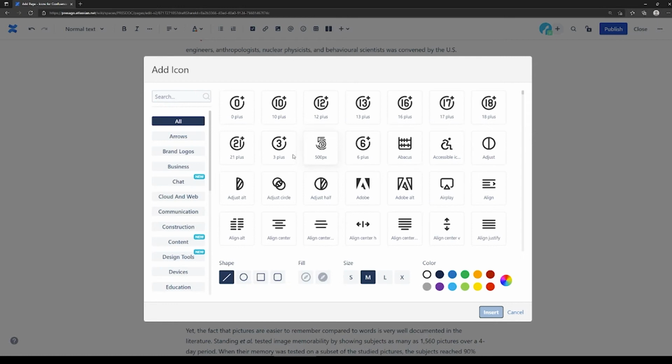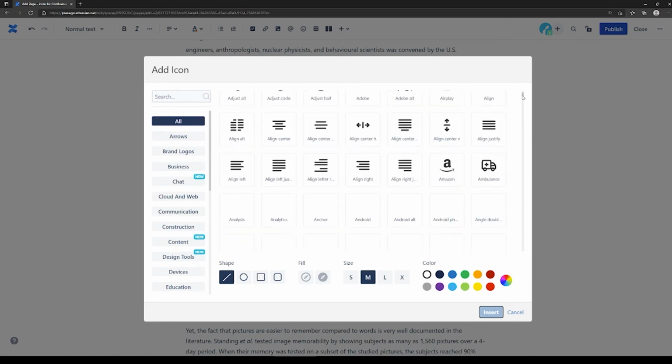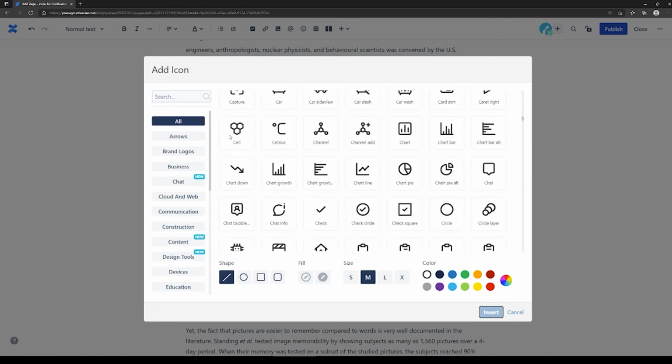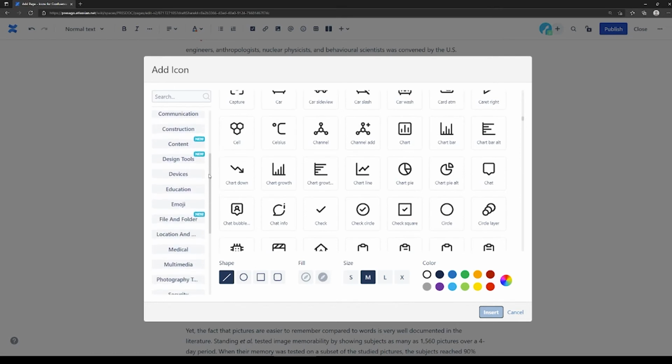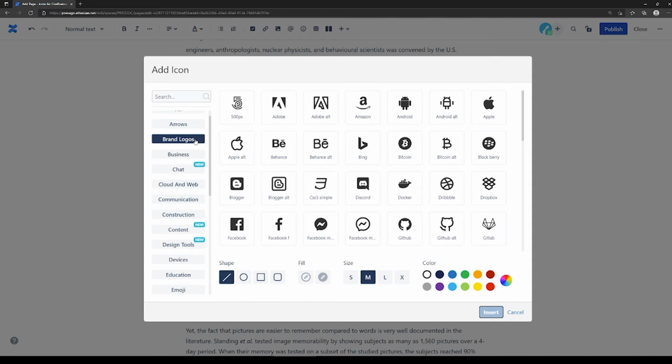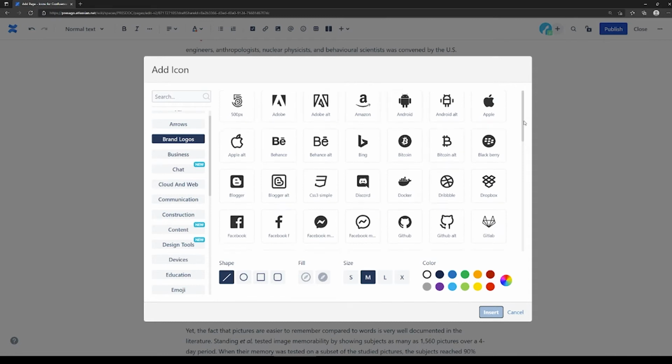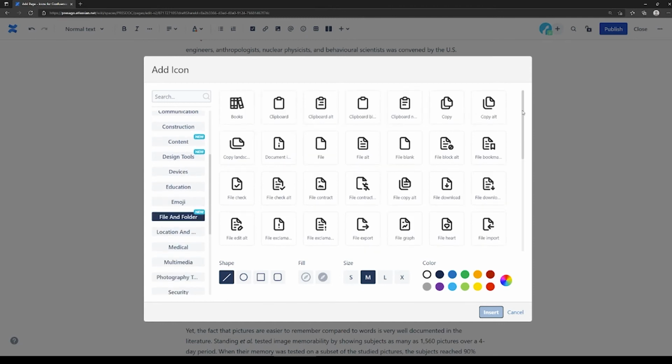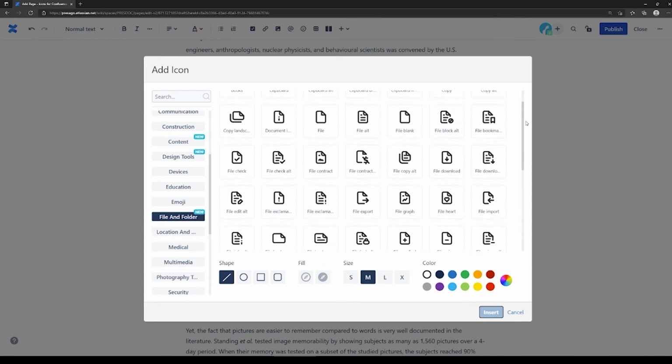This plugin has more than 1,000 high-quality icons and emoji organized into handy categories. There is really everything. For example, the brands and logos category, where you can find icons of many brands such as Apple, Amazon, Slack, and so on. Files and folders, which contains icons related to the graphical interface of operating systems.